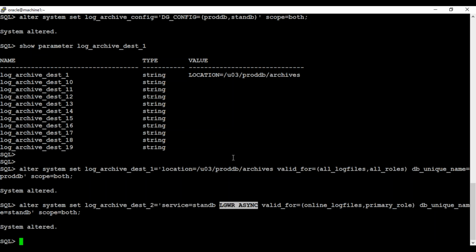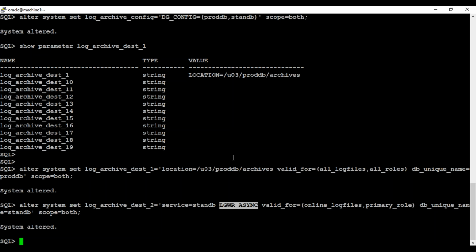Then we have this parameter. These two parameters or values don't have any significance if you are using max performance mode, but these two will have some value if you are using max protection mode and max availability mode. Tomorrow when we are converting this into max protection and max availability, I will explain more about that.